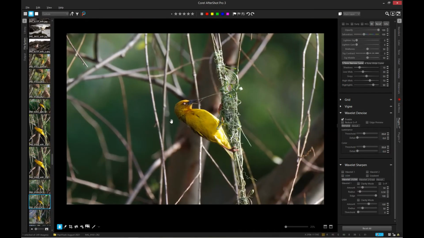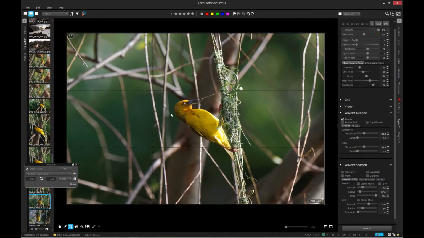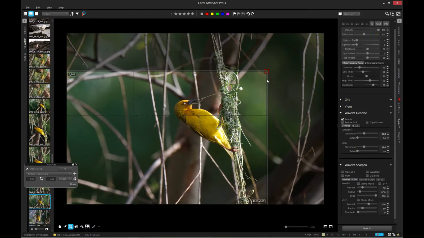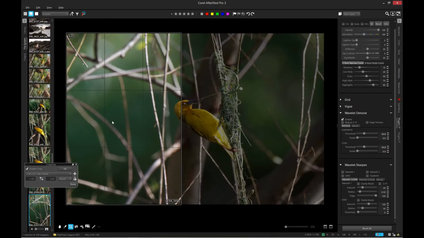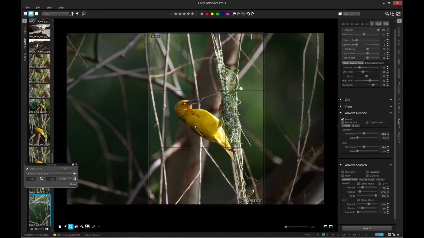Now the next step, let's crop the image first. I think with this one I will go with a portrait one, because it just works really well with the entire image setup, and it puts the little guy right at the center.